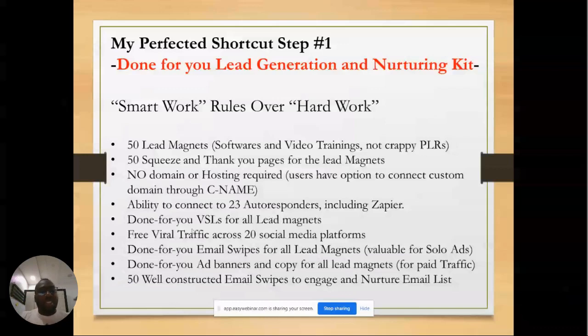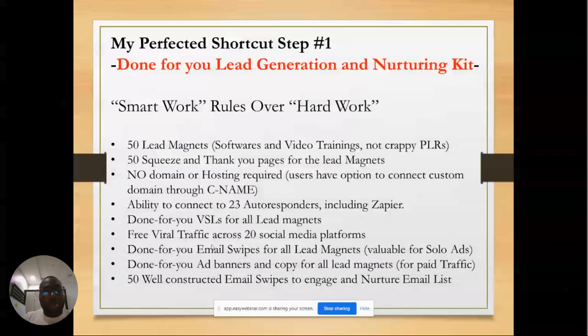And on top of that, the software gives you the ability to tap into free viral traffic on 20 social media platforms. In the last few years, I stopped teaching free traffic methods. But again, what about beginners who don't have a single amount of money? That is why free traffic also is inevitable. It can help those people to get started, even though they might be slow, like they can have 100 leads in a month. But again, instead of staying stuck, you can use that to kickstart your affiliate marketing journey. Then as you start making sales, you can scale up.